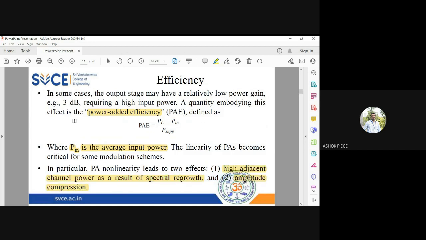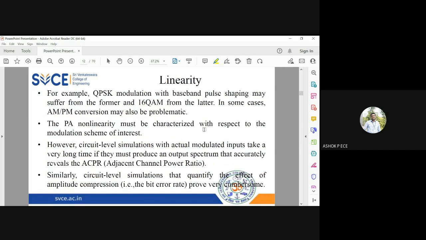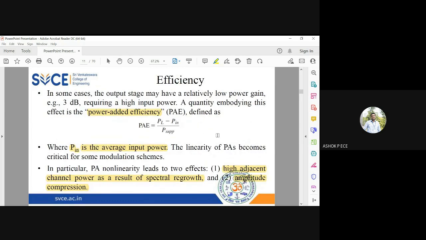So you know that when you draw the graph of an amplifier, as you increase the input power, output power will increase. The output power will increase until it reaches saturation, then the output power starts reducing. So that is what is shown in amplitude compression. So after a particular saturated input power, the output power starts reducing. So the power amplifier functionality is gone. And because of non-linearity, you will have all those harmonics coming, which will lead to interference.